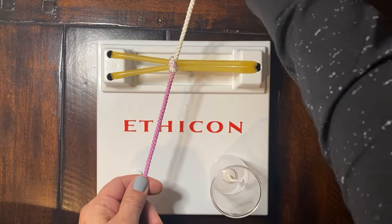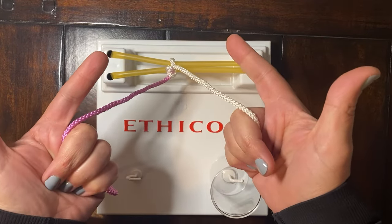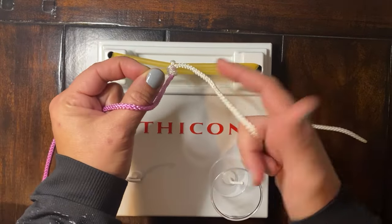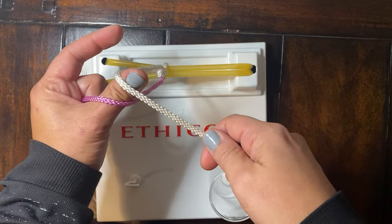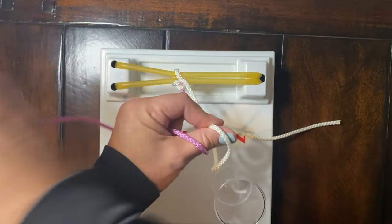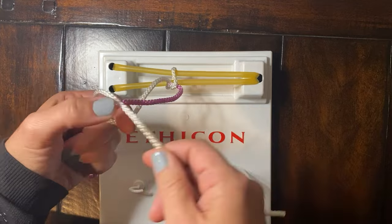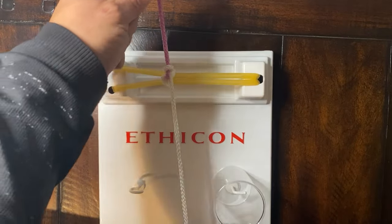Our second series of steps are the same — we start with our pistol grip. The left hand comes down around the ring, but we need to alternate. Last time we came towards ourselves, so this time we're going to go away. That naturally wraps the suture around the thumb. We'll open the ring, cross in the opposite direction — again, white is now towards you, purple is away. Open the ring to cross, close it, rotate through, open the ring to pinch the free end. Last time we rotated back; this time pull towards you.